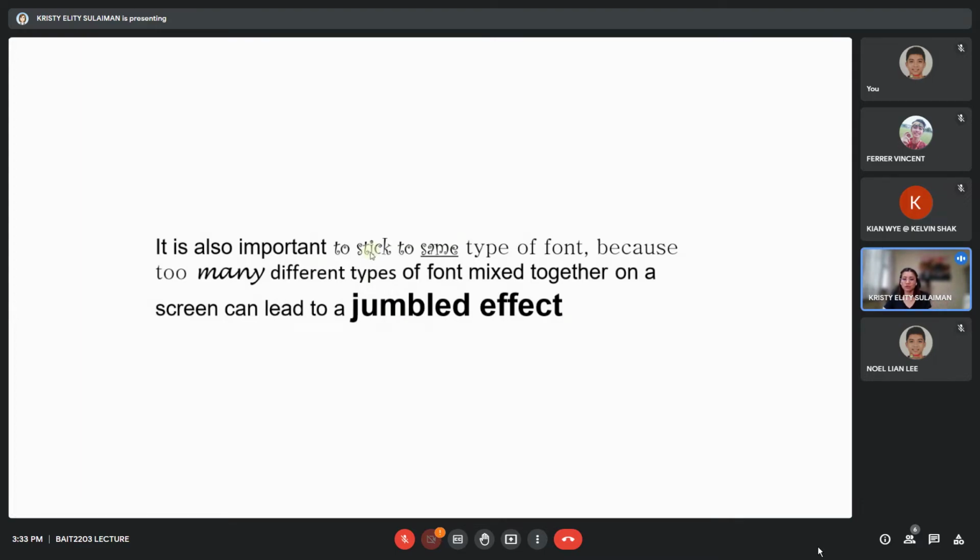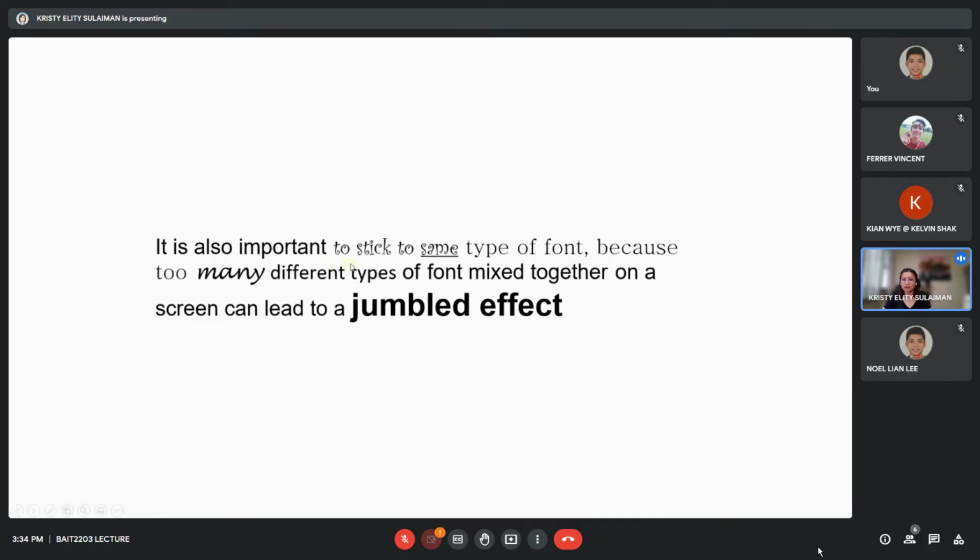So if your users are elderly, you want to use big font and bold them, right? If your user is a normal user, you can use Arial, and also maybe a normal type of font like this. Okay, so up to you how you want to choose your font. You can use maximum two types, but the best is to use only one type of font. Okay, usually you match with the logo of your product.